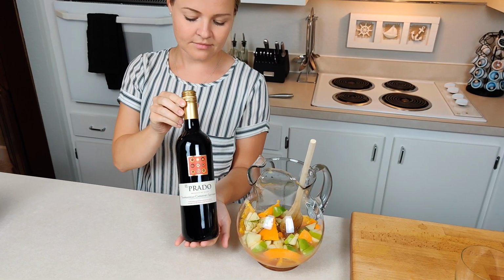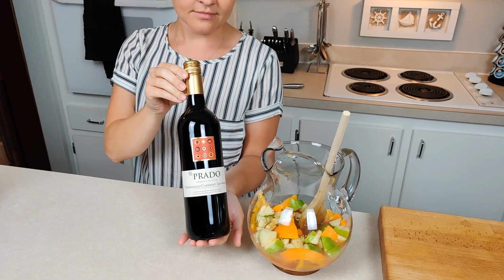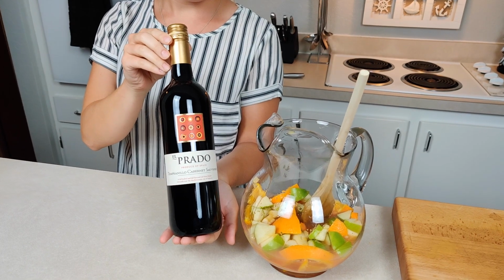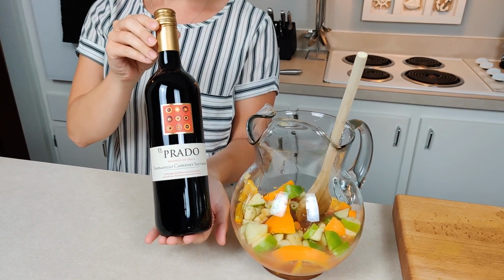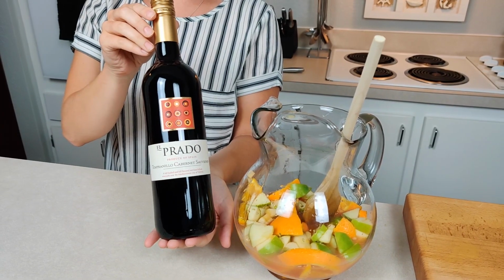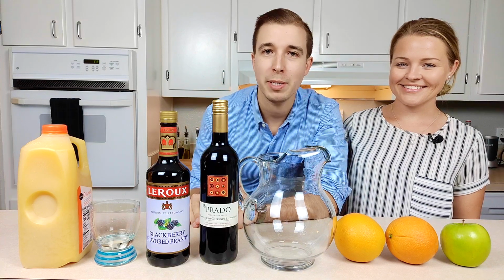So for today's recipe, we have El Prado, which is a Tempranillo Cabernet Sauvignon. This wine is bold, has a medium tannin level, is dry, and has medium acidity, with flavors of oak, black fruit notes, and red fruit notes. And this is a great wine for our sangria recipe today.